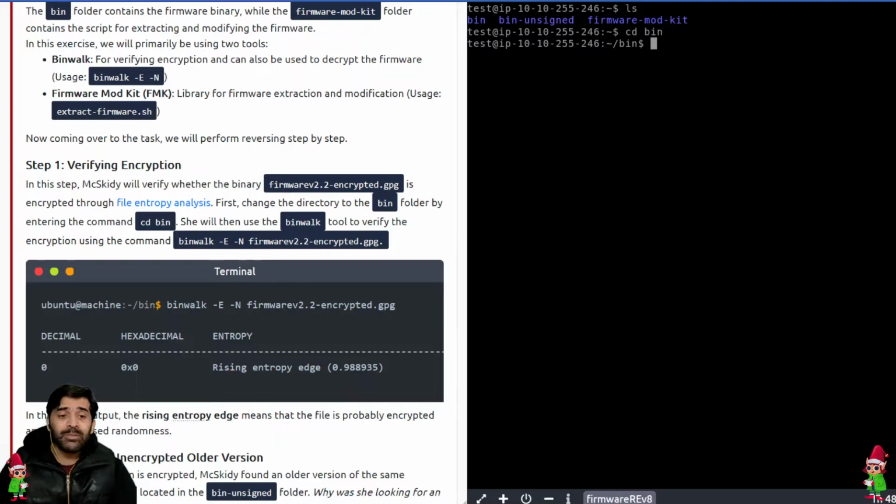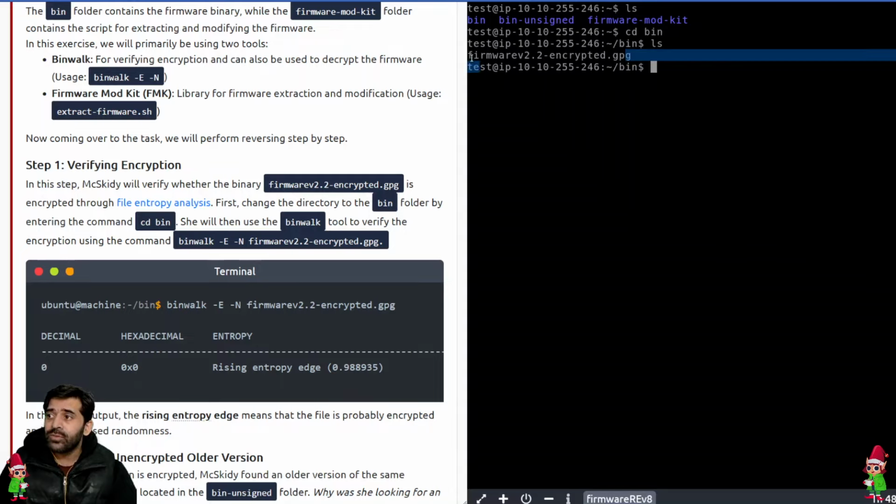Well, one of the ways is that when we analyze the file, we can look at the entropy to see the randomness in it. So we will use this particular command to find out if the file is actually encrypted or not. Go to the bin directory, and there's a binary, and we will use binwalk with -E to check the entropy.